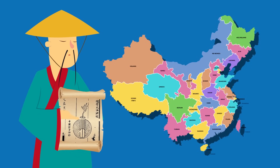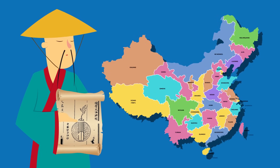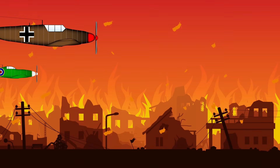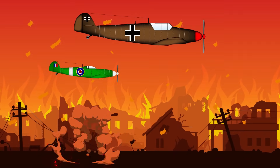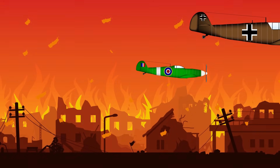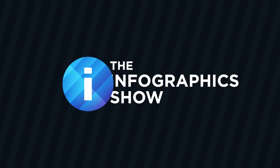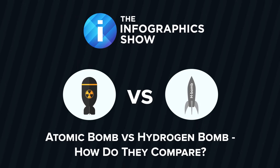The word bomb comes from the Latin word bombus, meaning something that booms. It's thought it was the Chinese that created the first ever bombs with explosives inside a harder metal shell way back in the 13th century. But these powerful explosives will be remembered mostly for causing havoc during the Second World War, when Germany and Britain were butting heads in their respective aerial bombing campaigns. The Unabomber made small explosives that would explode upon opening a package, and terrorists leave them at the side of roads. But there are bombs so powerful that we don't even want to use them, and that's what we'll explore today in this episode of the Infographics Show: Atomic Bomb vs. Hydrogen Bomb – How Do They Compare?